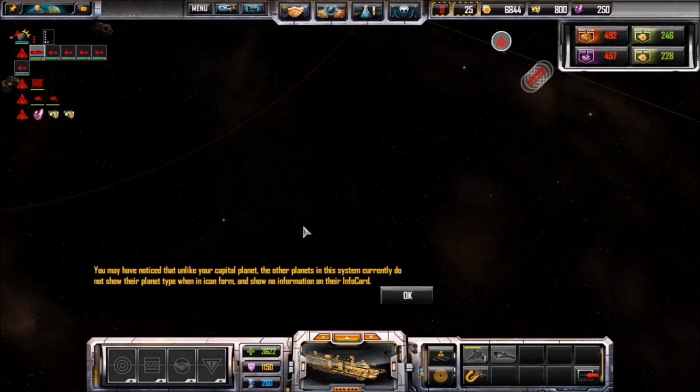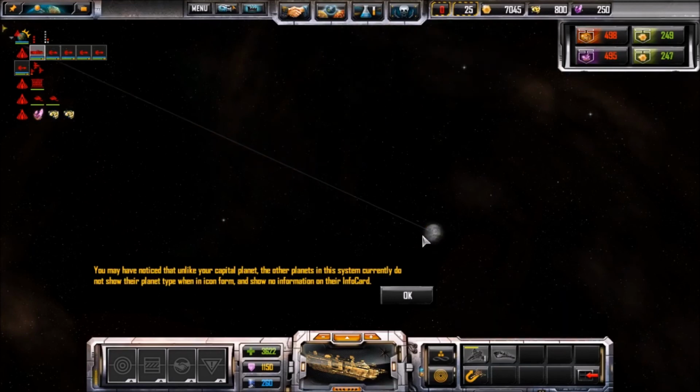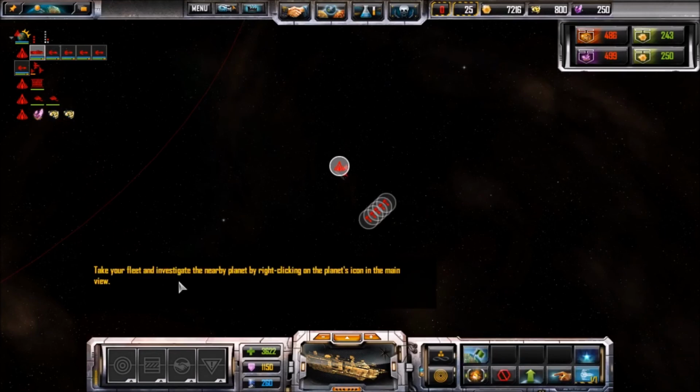You may have noticed that unlike your capital ship, the other planets in the system currently do not show their planet type when in icon form. Additional information is on their info card. Other planets and their phase lanes remain hidden until you have scouted them. Take your fleet and investigate the nearby planet by clicking on it in the main view.